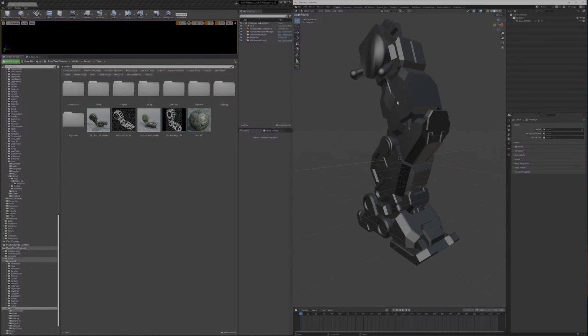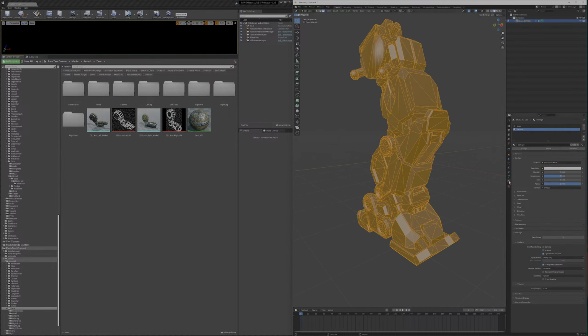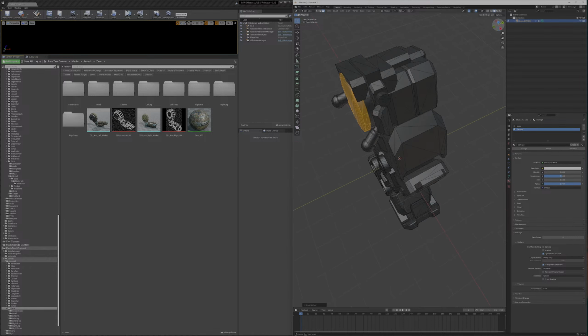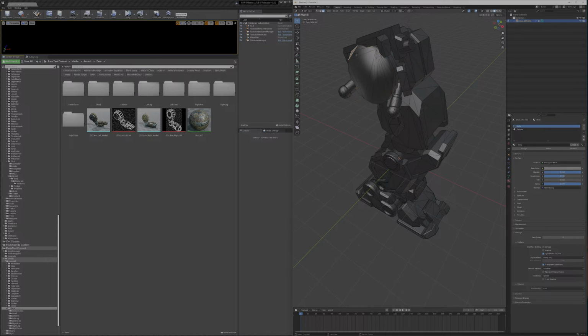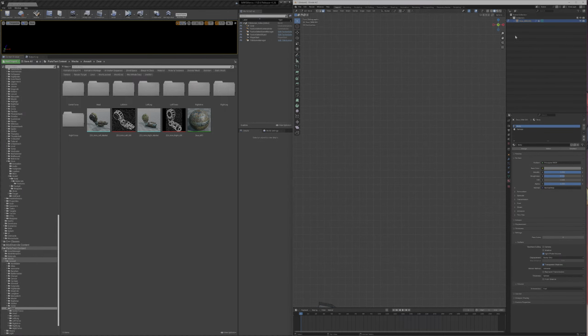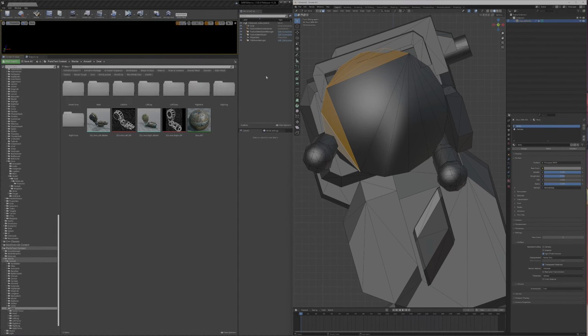Now we get this. Did I mess this up though? Yep, I did. I didn't set this. These I didn't set to the correct material.